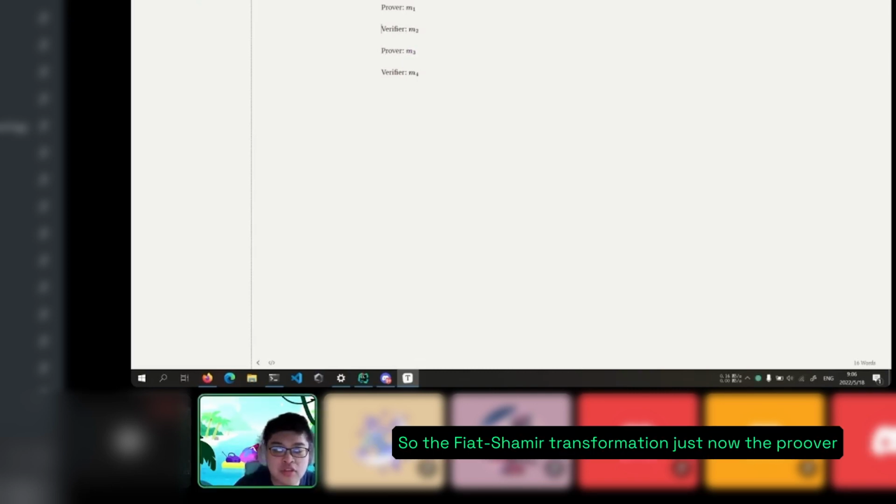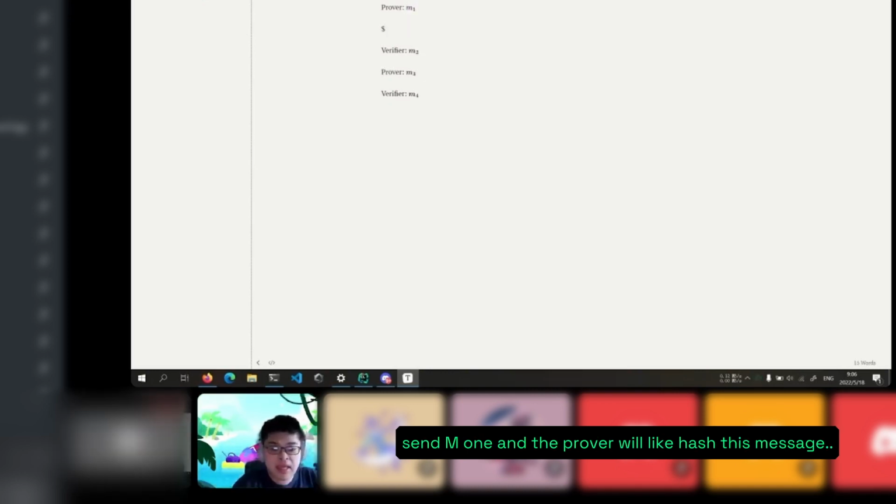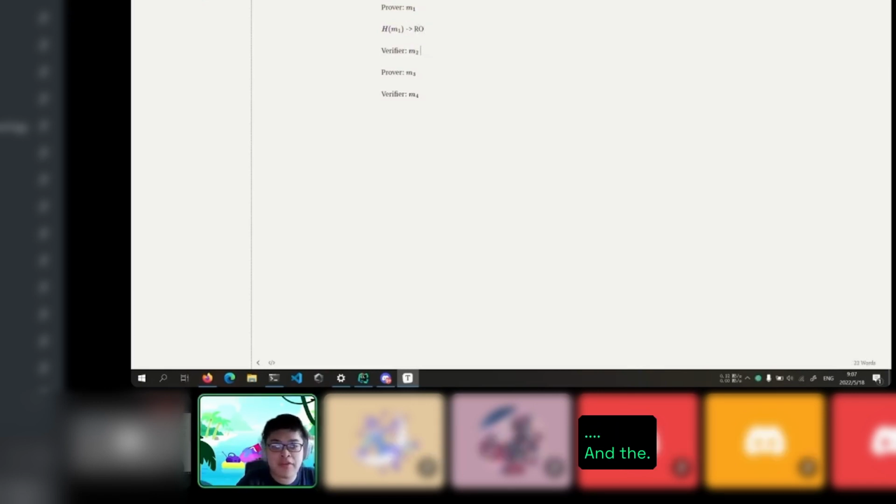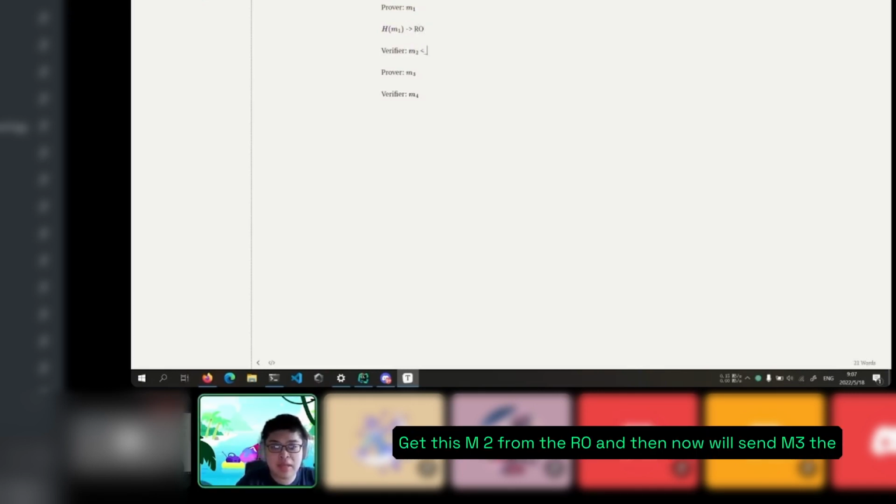So the Fiat-Shamir transformation does something like this. Now the prover sends M1, and the prover will hash this message, get some hash of M1 and feed it to the random oracle, called RO, and the verifier will get M2 from the random oracle.